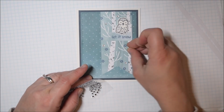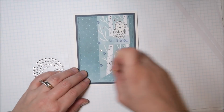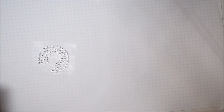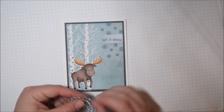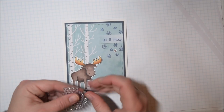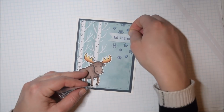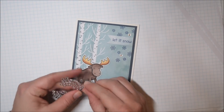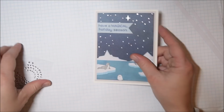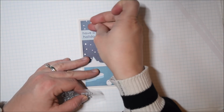I love sparkle and shine at Christmas time. I don't always use it. I'm not always a big gem person. In fact, I sometimes really like having cards that are fully recyclable, because I think in the end that's probably better for when people are done enjoying your cards, if they can just toss them in the recycling, which I know pains some people to hear. Also, on camera, I'm mostly just doing one of the 2 cards because I'm trying to make it quick for you. But I'm going to go back and add gems to both of the exact same cards in similar spots.